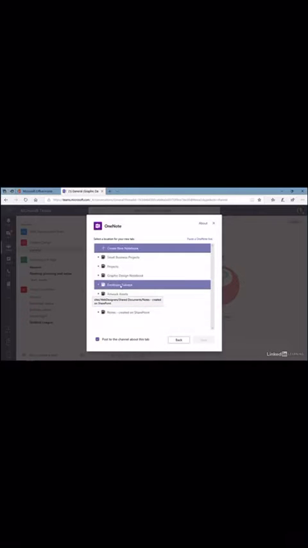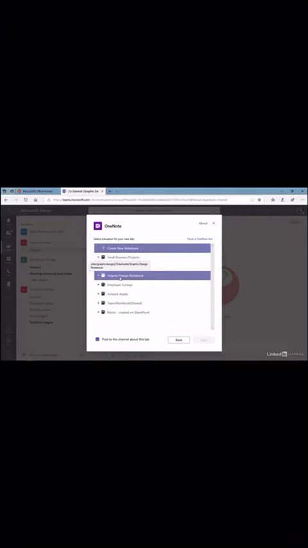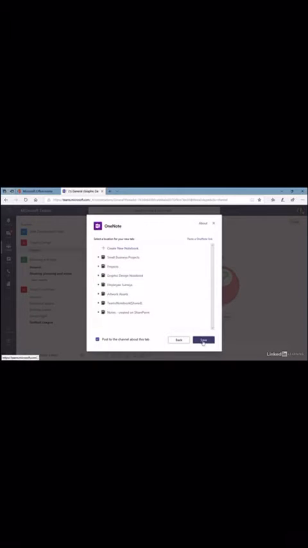Now, in this case, you'll notice that there is one here called Graphic Design Notebook. And if we take a peek over here to the left, that matches the name of the team that we are in. When a new team is created, just like when a new SharePoint site or an Office 365 group is created, it creates some other things that are connected to that team workspace, like a OneNote notebook and a Planner board. And if you have Power BI, it may create a Power BI workspace as well. So what we want to do is bring in that notebook that already exists and it's already connected with the proper permissions to the graphic design team. So let's select that from the list and then select Save.